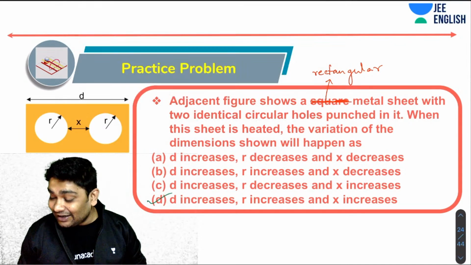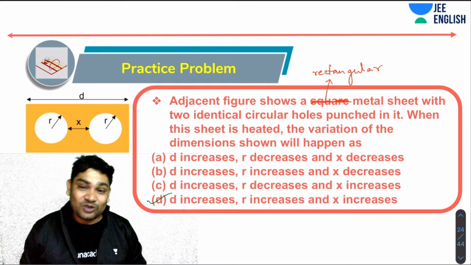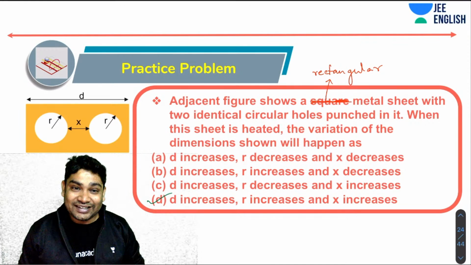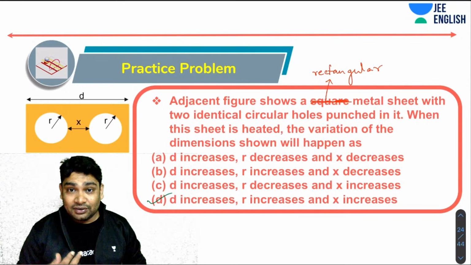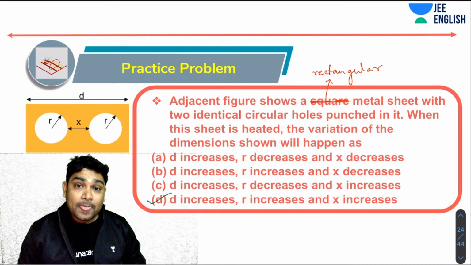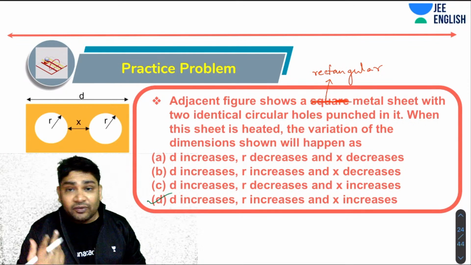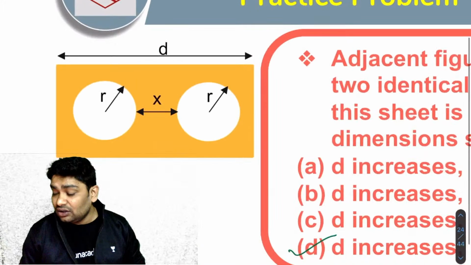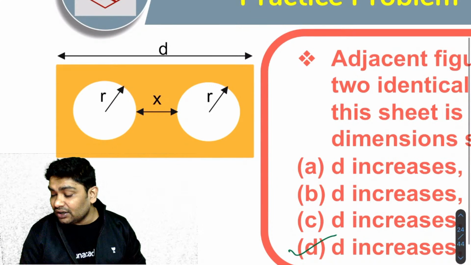Anyhow, so the correct answer, by the way, is in fact D. So very well done, Spondish. So yes, all the dimensions would increase. All the dimensions would increase. See, the logic of that is, when things are heated, then the average intermolecular separation between all the molecules has to increase, right? So for this, it will increase.